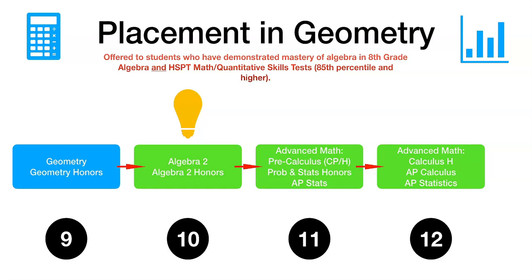If a student has demonstrated mastery on the HSPT or Terra Nova, or maybe is close to that criteria, but might not have a strong A, or maybe the teacher has not recommended honors but has recommended geometry, we would then place a student in our college level or college prep level geometry course. As I mentioned before, our focus really isn't about geometry. I'm confident that the majority of our freshmen could handle geometry in 9th grade. Our real focus is ensuring that students are ready to find success in Algebra 2, which is why we hold a high placement standard in 9th grade.